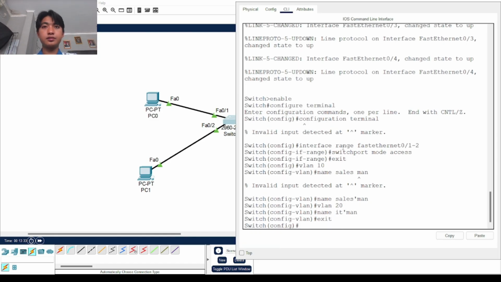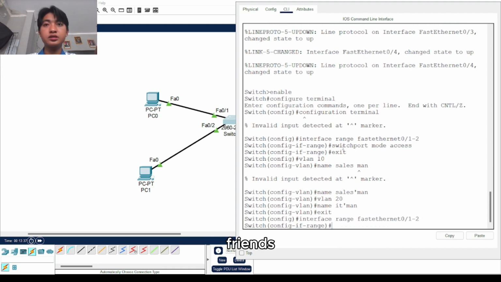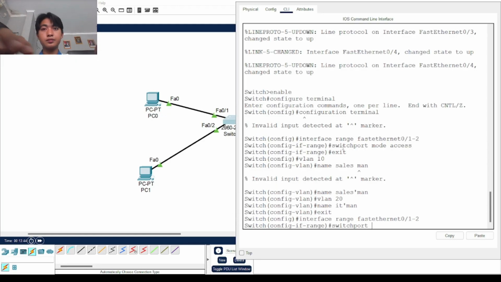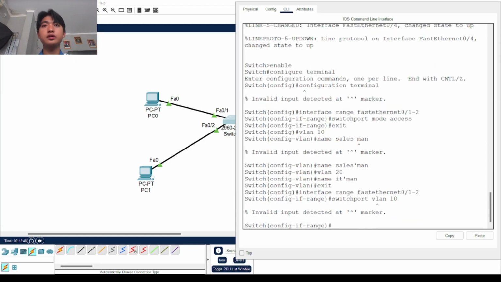Then exit and go back to the interface range. Now we give the switchport access VLAN 10 to give access to VLAN 10.